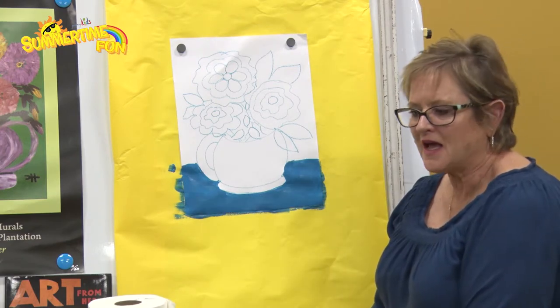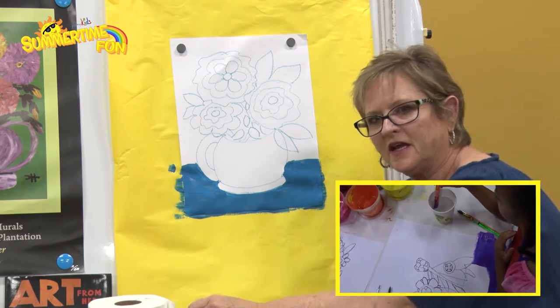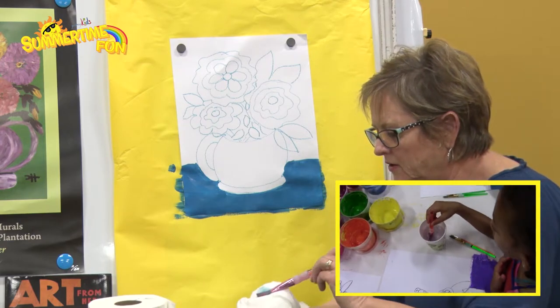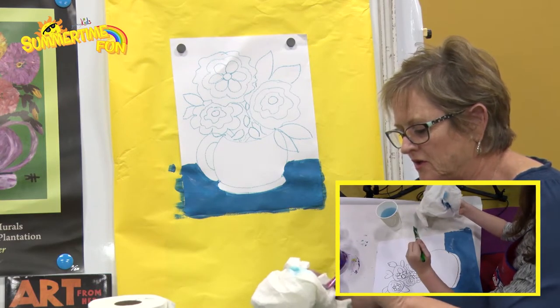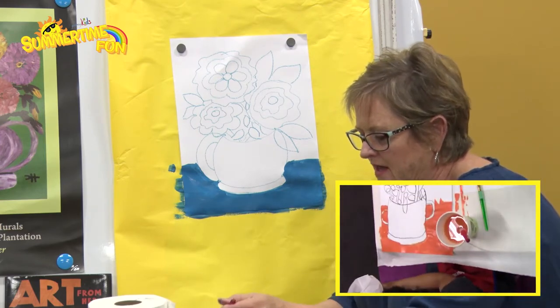Now, it is time to clean your brush. So you've got all that paint in your brush. I want you to stick it down in your water and dab it down, and then I want you to wipe it really good. Now, you don't have to do this if you're doing the same background the same color as your table, but if you're gonna move to another color, you wanna clean your brush just like that.